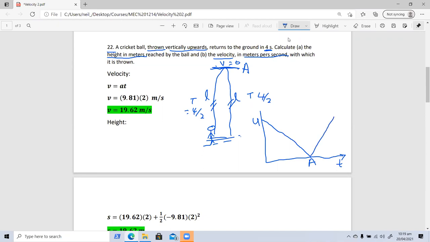I have a question, sir. Yeah, go ahead. Is this V initial or final velocity? It's initial, but I used it interchangeably in the explanation, whichever I drew first. Right. So V is usually referring to final, right? And U refers to initial. Right? So this 19.62 is initial. Velocity with which it is thrown, yeah. Initial. Okay, sir. Thanks.